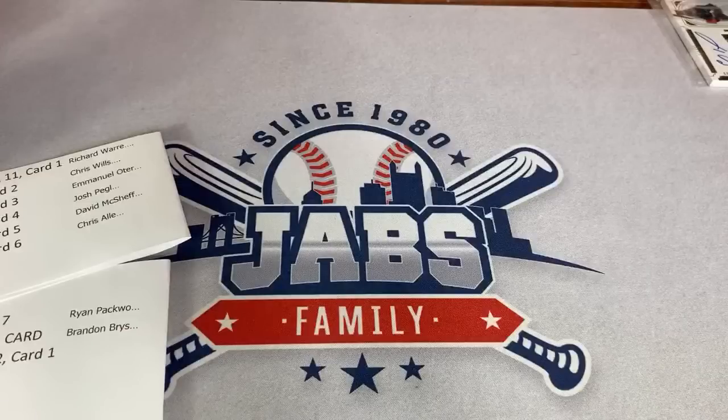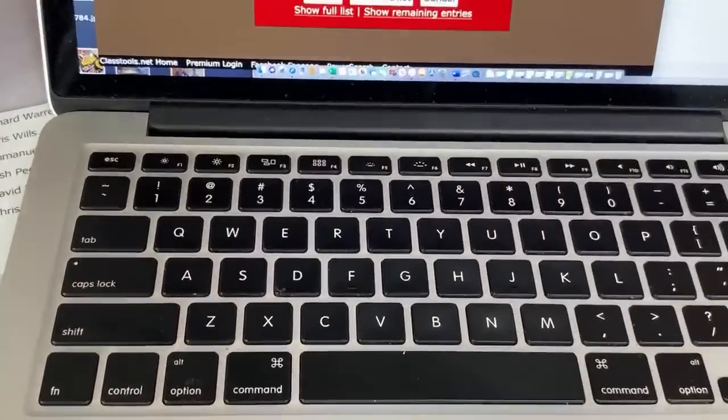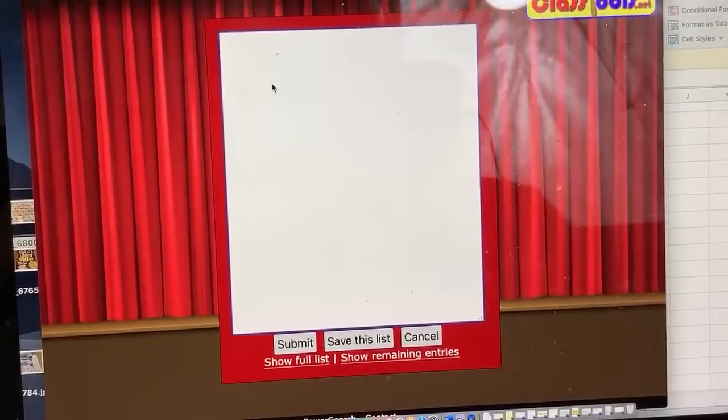And then we have our final box that we have to figure out here and get that randomized. All right, so let's type all of your names in. Let the dog out. We can wait. Well, he always sniffs around. It's going to be probably, I don't know, 10 minutes. I'm surprised my wife hasn't heard and let him out yet.